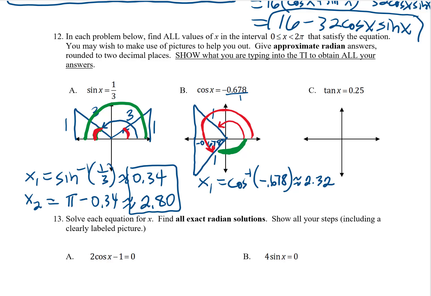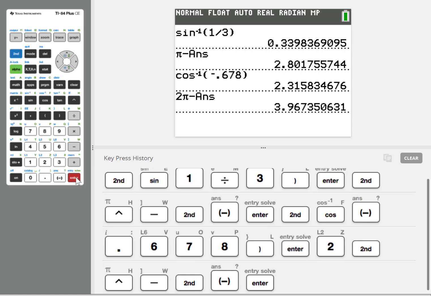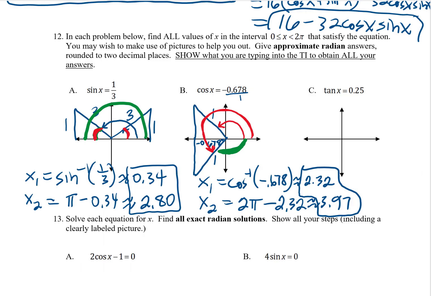Well, I want to find this angle. It looks like if I went all the way around, of course, that would be 2π. And if I subtracted out the green angle here, which is the 2.32, then I'll have this red angle, right? The red plus the green is 2π. So 2π minus 2.32 will give me what I want. On the calculator, we'll do 2π minus that last answer, 3.97 radians. And so there are my two answers.